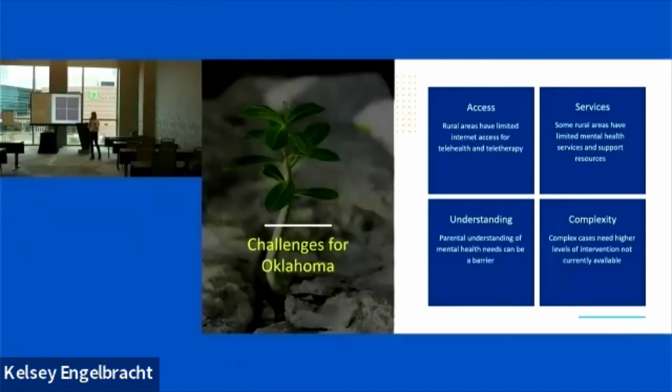Many of the PMHCs are currently expanding into schools in other states. So talk about grass is greener on the other side. There are other states, Massachusetts, obviously. There was one that presented yesterday and I can't remember their name, but it's irrelevant. You won't remember either when you leave. But HRSA said, hey, we want to give you more money. Can you expand? And we were just launching too. So we're like, oh, okay. So we're doing some expansion, but not into the schools yet. We're expanding more into the ED and supporting emergency room docs. So I think when the MTSS is built in Oklahoma in the systems, then we'll be able to bridge across and support their care that way.